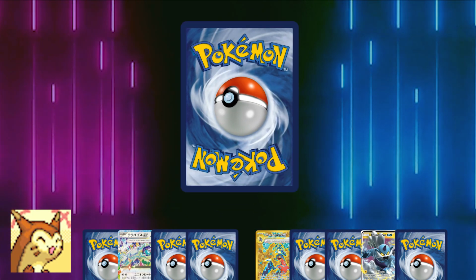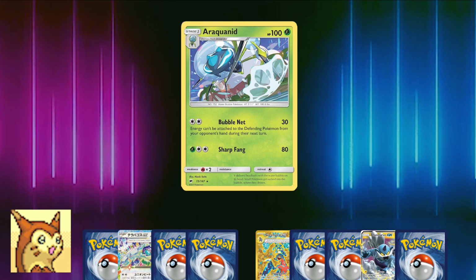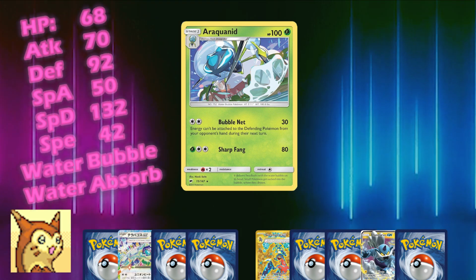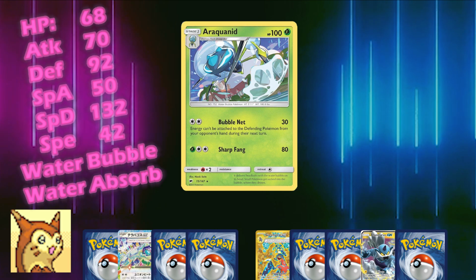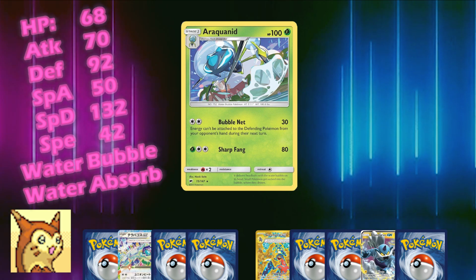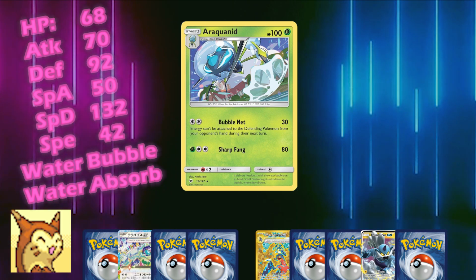Speaking of really offensive and supportive, yeah, I mean, how could I not? We have Araquanid, one of my all-time favorite Pokemon. This is right in line with Arboliva and Comfey, and it's one of the strongest Pokemon ever made, in my opinion. Because a very simple thing, Water Bubble. Water Bubble is insane. Because it doubles water power, it makes you immune to burn, and it halves fire damage. That's Heatproof, Water Veil, and Adaptability all in one. The fact that this does 3 separate things is ridiculous.